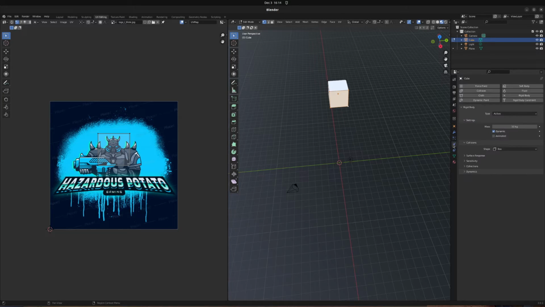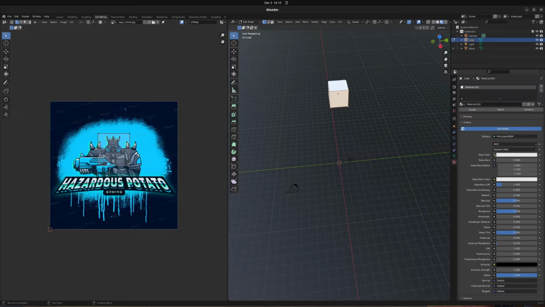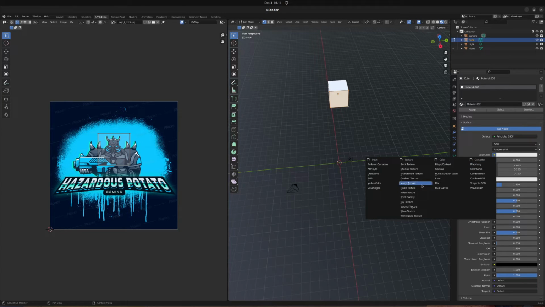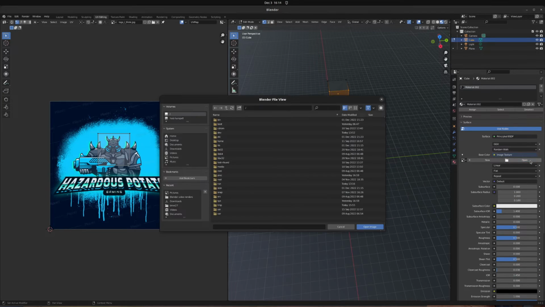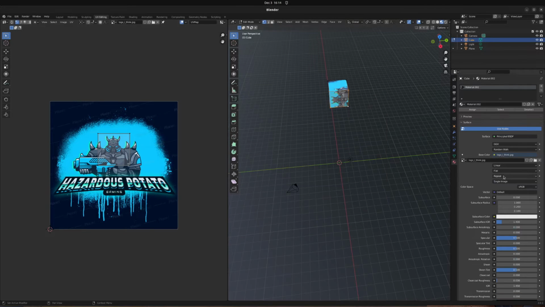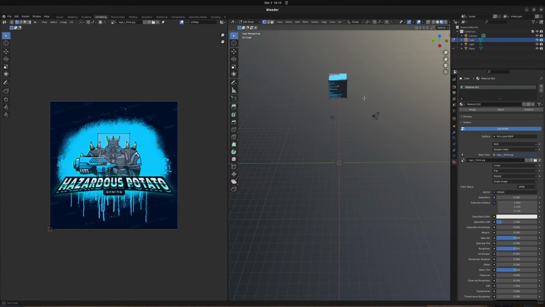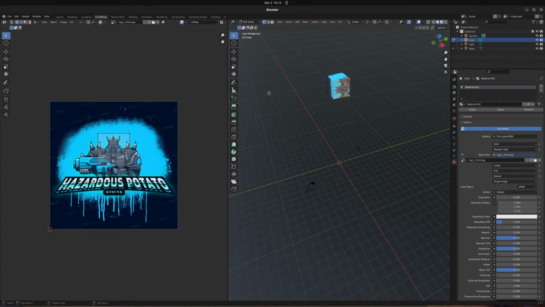Also, in order for this to actually work, we need to go to this, add a new material. Then instead of a base color, we click this and go to image texture. It's in the texture list, under gradient texture and above magic texture; press image texture, which then allows you to choose an image to use on the cube. Then select your image again. As you can see, it's wrapped right now, but it's wrapped the wrong way. Now we need to start modifying it. Let's see here. I want to select everything.